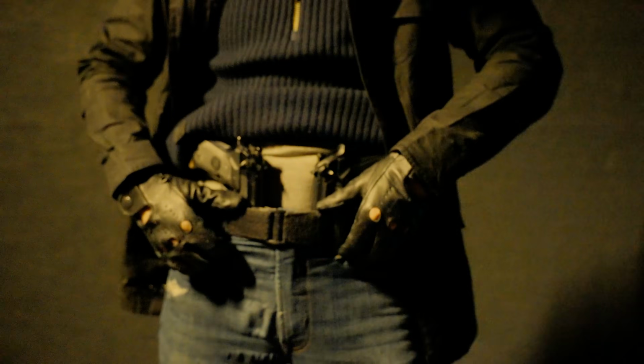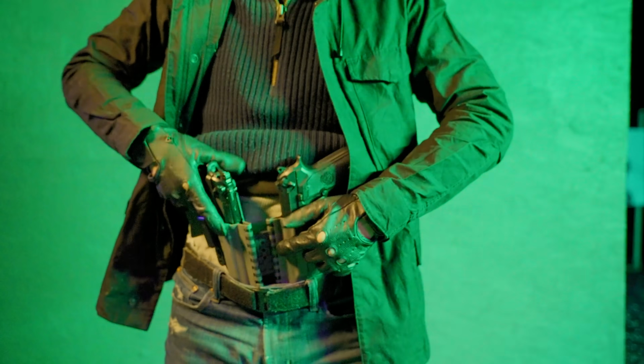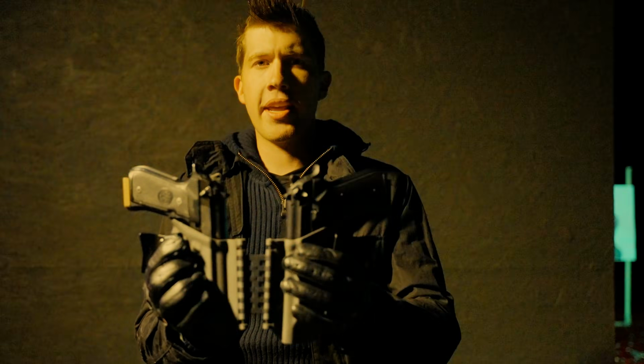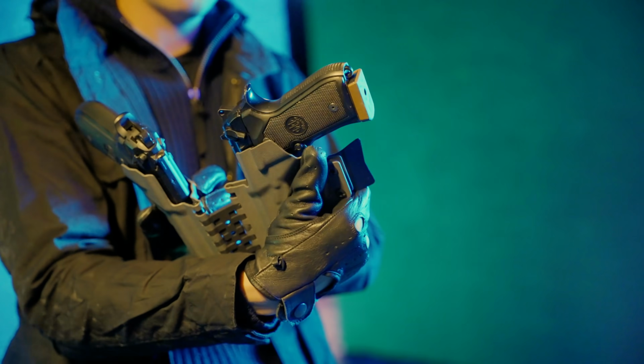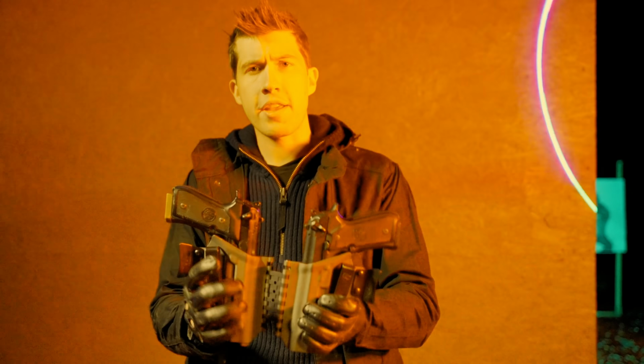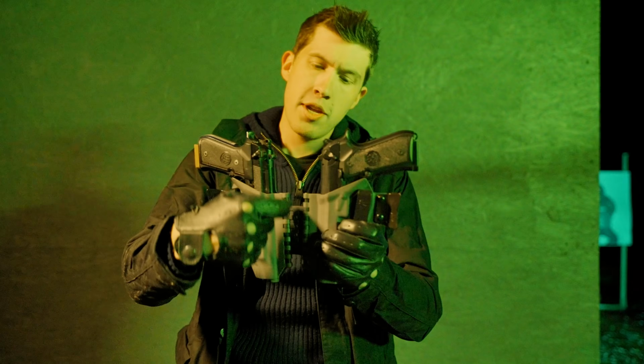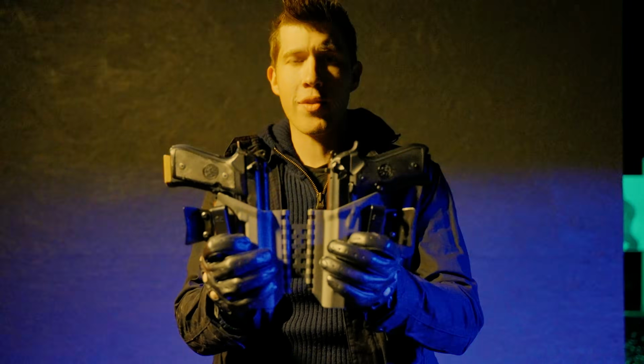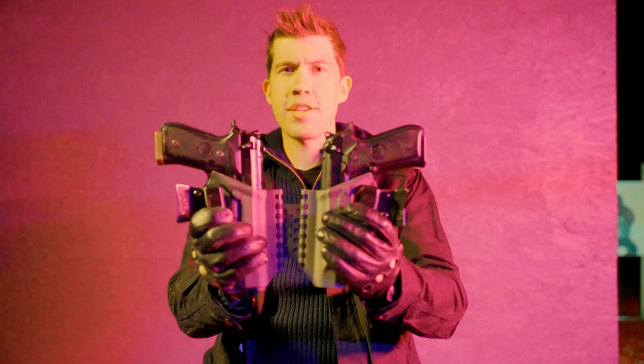Released the sidecar last year, we had a number of people ask the ridiculous question, will you make an attachment to support another holster? So you can have your favorite appendix Akimbo combo. So what we did for this April Fool's is we made a small attachment piece that literally slots into the spine system. It slots into another spine system for another holster, and you can run this right here.